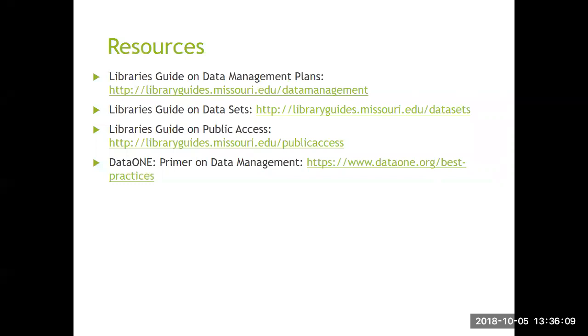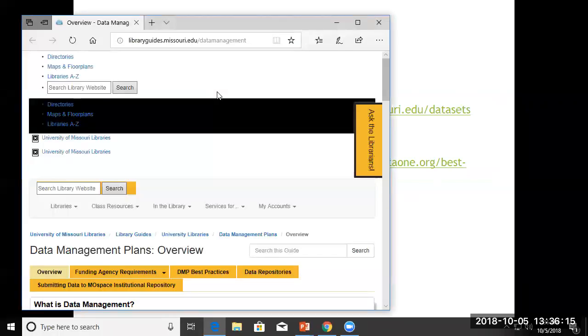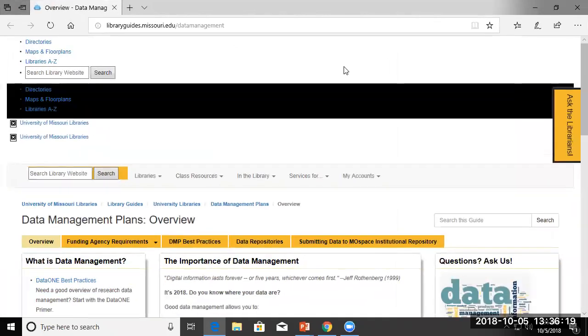I think I want to pull this particular one up. All of the information that we've been talking about today, you can find much of it here on our data management LibGuide, libraryguides.missouri.edu/datamanagement.